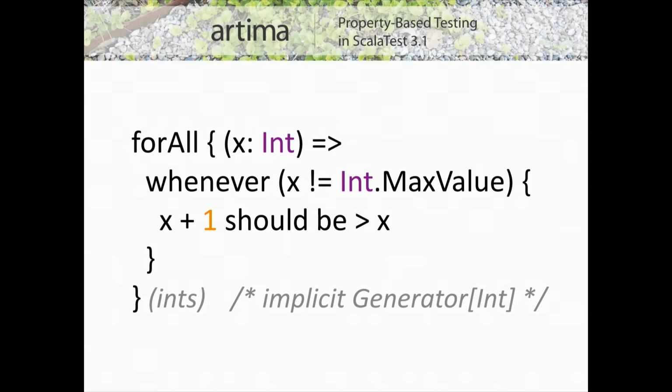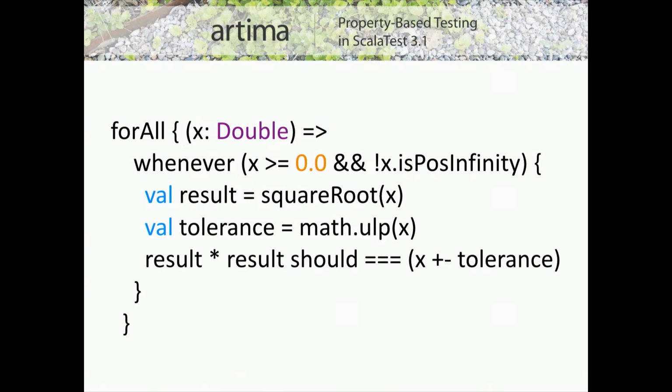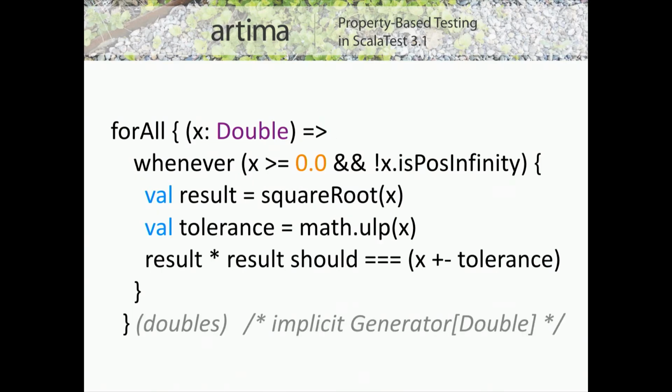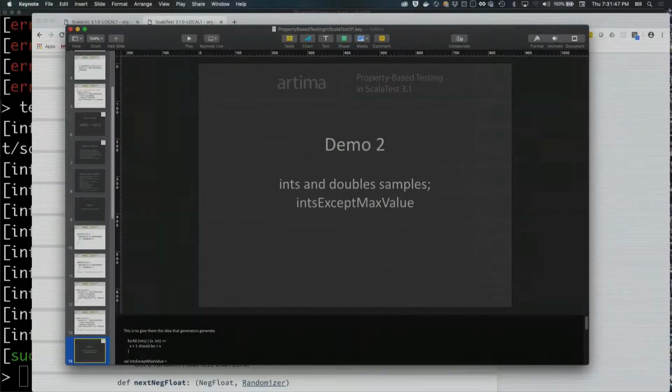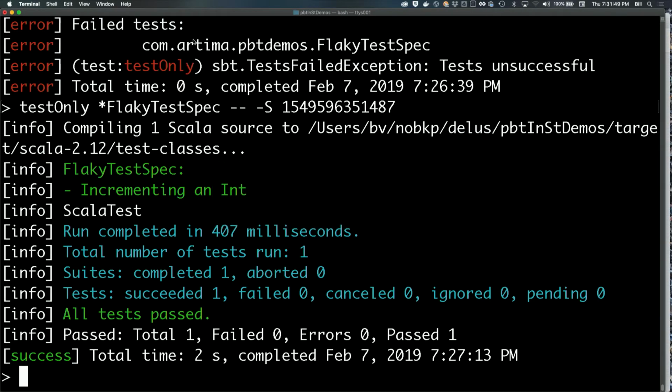That's one of the big ideas of property-based testing: you don't have to think about, oh, do I try this one, this one, this one. When you choose them by hand, you have to think about how to get a generator for the type you're testing, and then let it generate them. You hopefully will cover more bases. If it's double, like this one, there's a generator called doubles, an implicit generator of double that's just grabbed and used by the for all. So that's how that works. And just to show you that, I'll go back to test:/console.